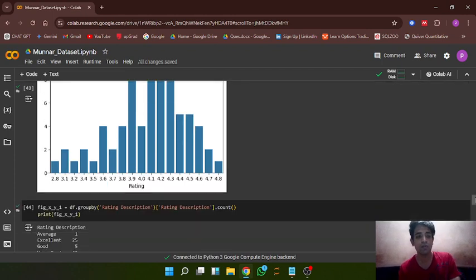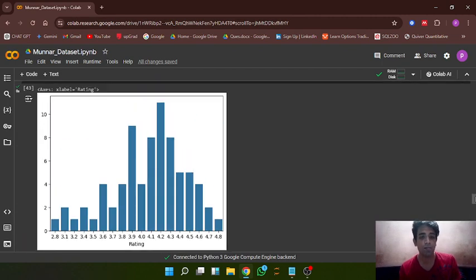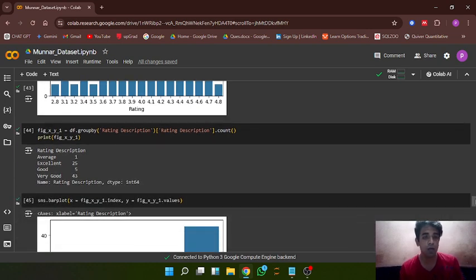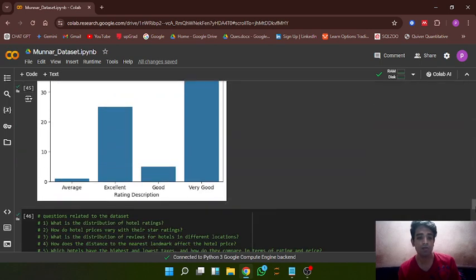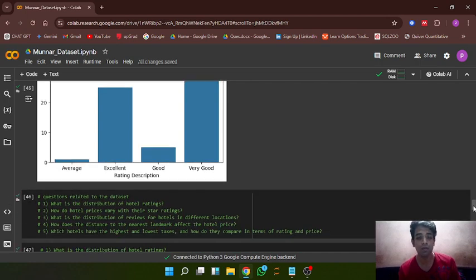So this is how we can use the bar plot with rating, which can help us analyze the maximum number of hotels with a given rating. After that, similarly, we checked the bar plot using rating description, and we can identify which hotel has which rating description and what their frequency is.